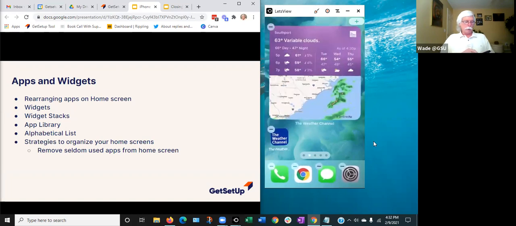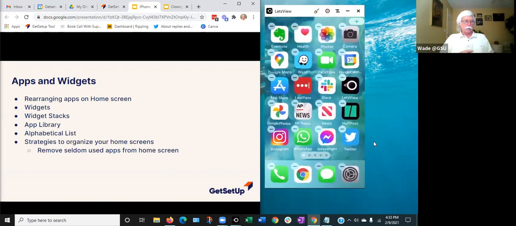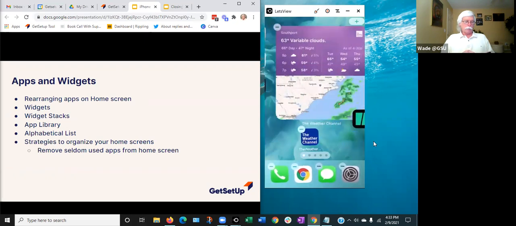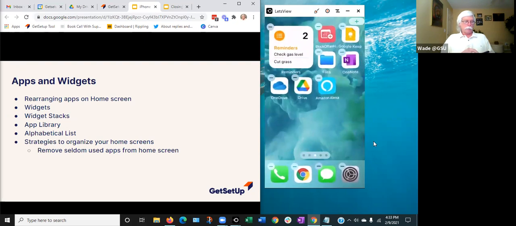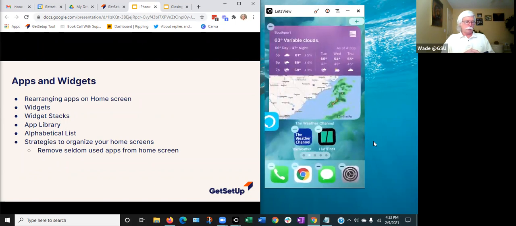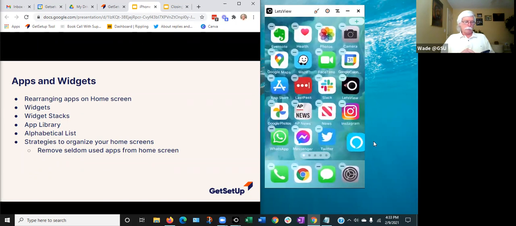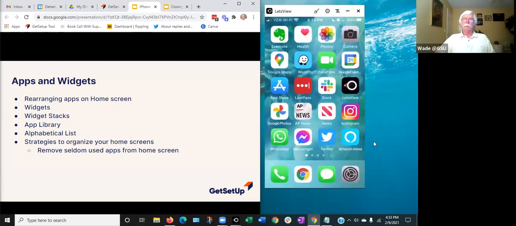So if I wanted to put it on the home page, I'd have to take something off of here to make space for it. But you can do that. I can take this one and move it off of there, and then grab this one and move it over 2 screens and put it on that page and put it down the bottom. So that's the way you can move things around from page to page. Even if the page is full, just make a spot for it. When you're done, just touch the screen anywhere or hit your home screen and it stops jiggling.